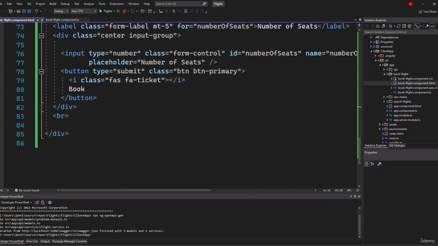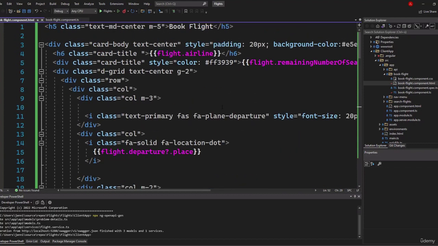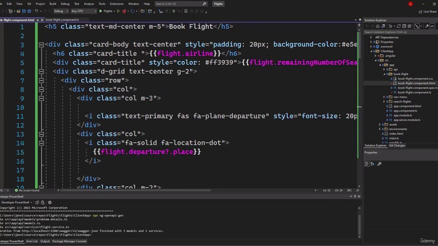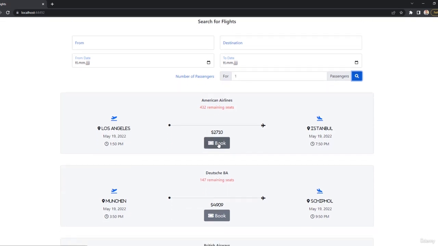So save yourself some time now, go ahead and copy that over and paste it in, or definitely go ahead and you can also write that down, but we decided to not waste your time by writing a lot of HTML markup because it's super time consuming and you will be short on time. We want to give you a way to proceed faster. So now let's save it and let's run the application. Let's take a look. Let's search for flight and click on book.